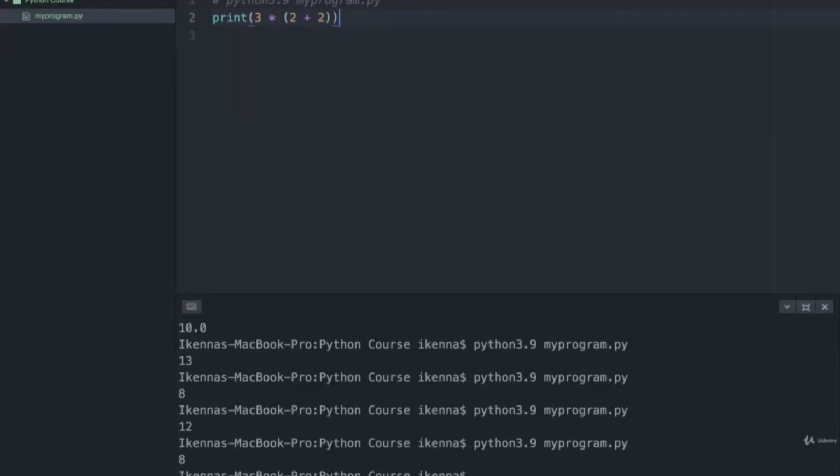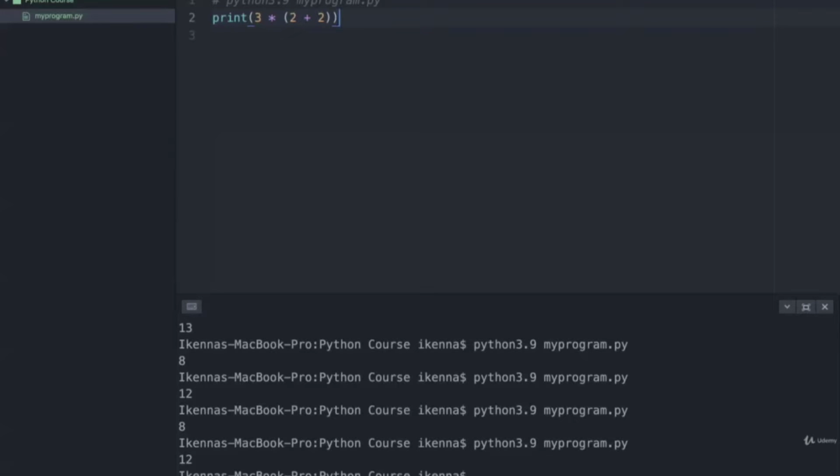So in this case, if we run this code, we get 12 instead of 8, simply because Python is reading this as a priority. So this gives us the result of 4. So we get 3 multiplied by 4, which is 12.